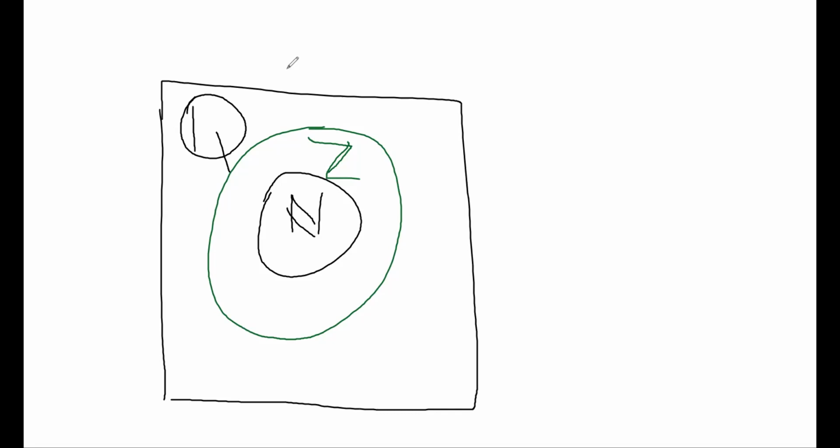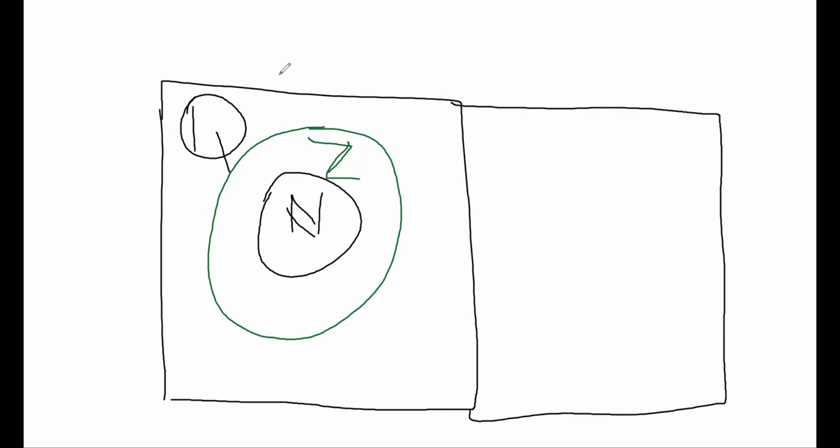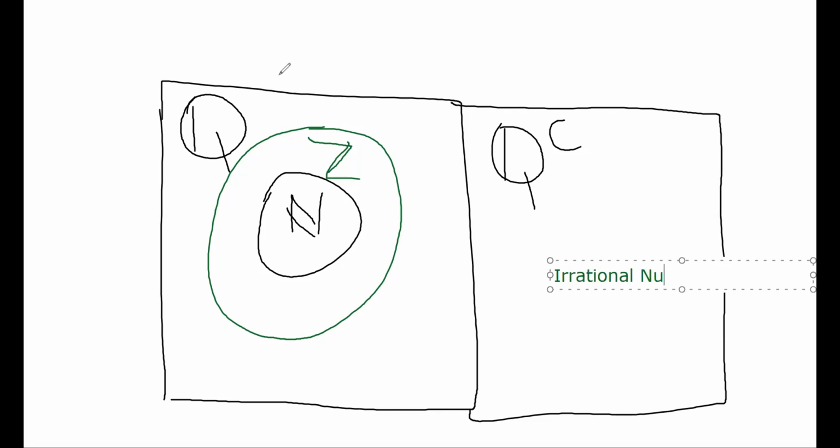Now, we're going to learn, perhaps not today, that there's another set of numbers floating out around there called the irrational numbers. They almost look like Q, but they have a little C up there. Don't get caught up in that notation for the moment. There's the irrational numbers. We'll discuss the irrational numbers in detail next time. What exactly they are, how do you deal with them?